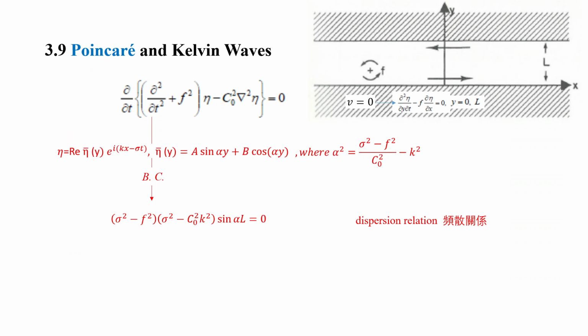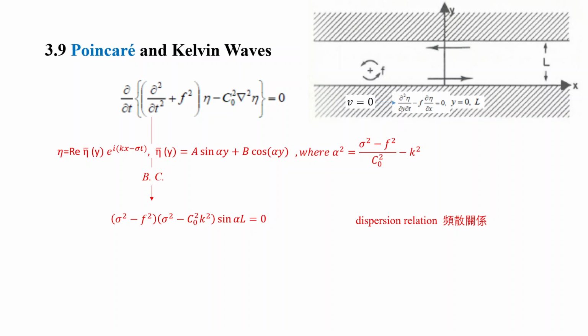Now we introduce another special set of inertial gravity waves. That means we now put a wall at y equal to 0 and y equal to L. So for these plane waves, you cannot have any arbitrary oscillation function in y with any arbitrary wave number. Instead, because of the limitation, you have a wall on the southern and the northern boundary.